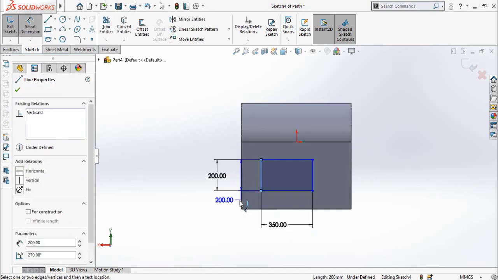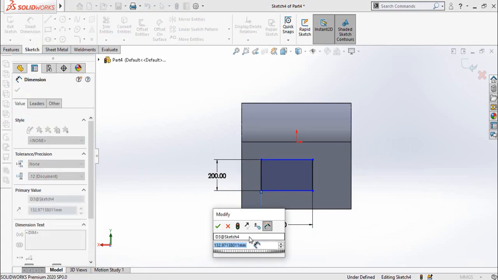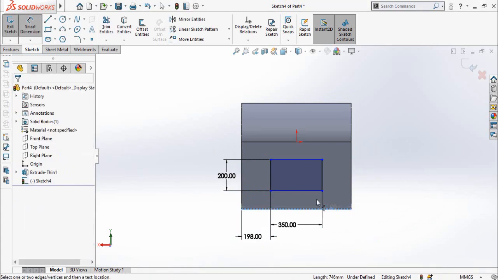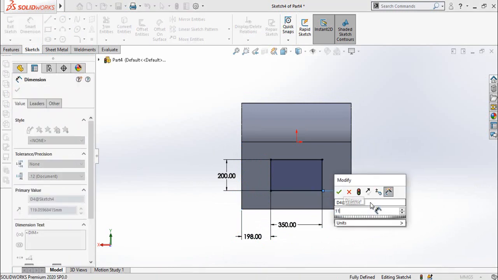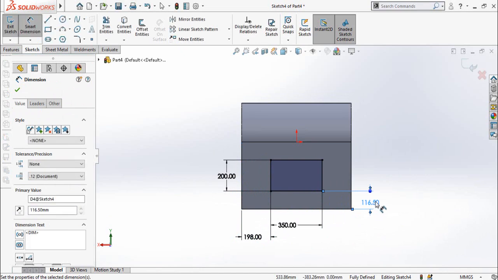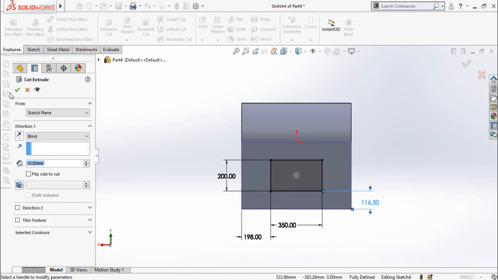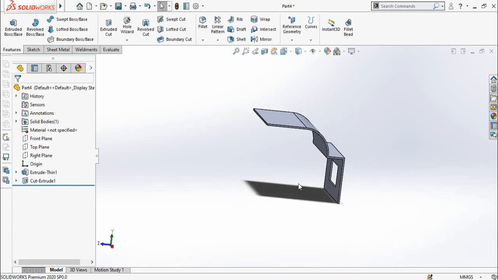From this side, the rectangle is 198 millimeters away, and from bottom side it is 116.5 millimeters. Then go to features tab, and from there use the extruded cut command and cut it through all this part, then press OK button.